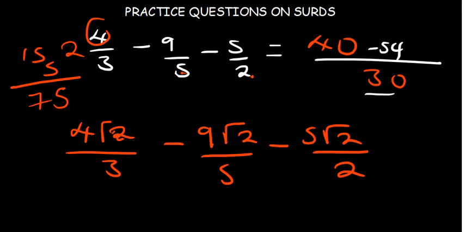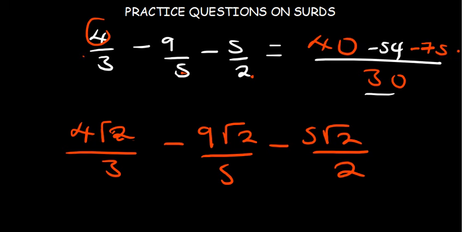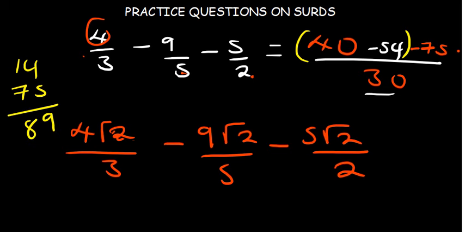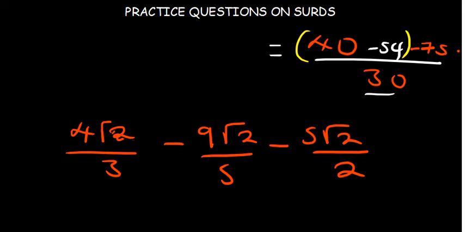Is that true? Does that make sense? Because if you think about it, 15 can go into 60 4 times. So 60 plus 15 is going to be 75. So it's okay. So 40 minus 54 is going to give us what? For the first part, 40 minus 54 is going to be a minus 14. So 14 plus 75 is going to be what? So that is going to be 89. So we have minus 89. So we're going to have a minus 89 over what? Over 30.